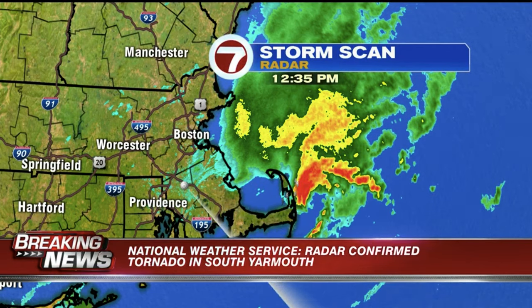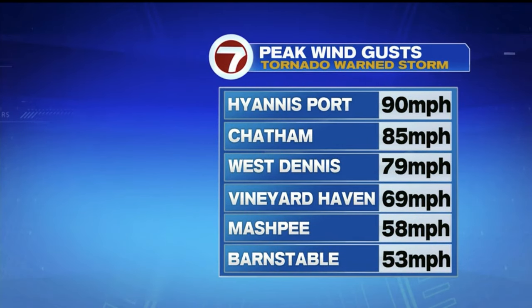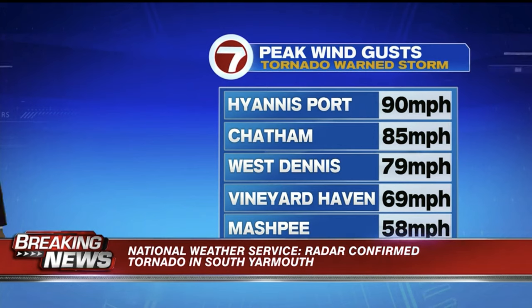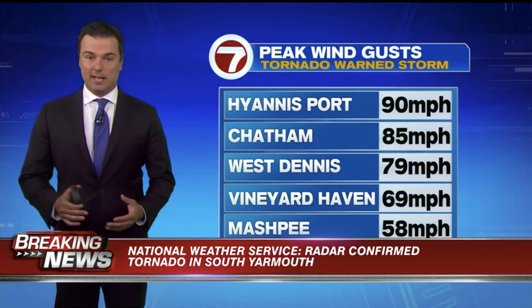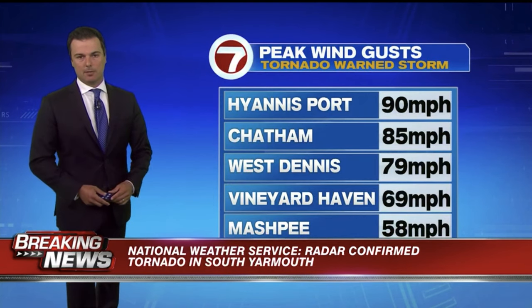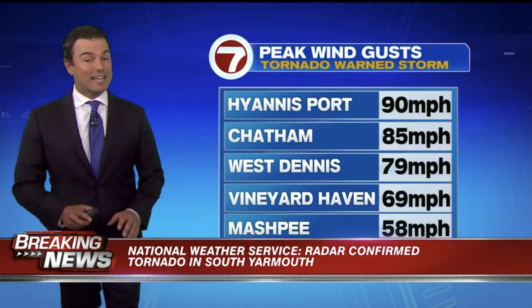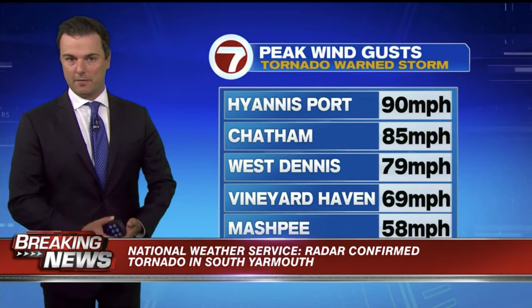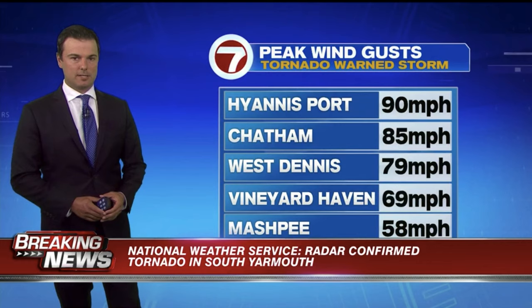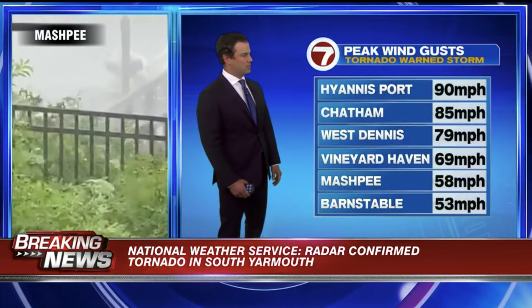Hysol compiled a list of some wind gusts that we have seen. The Hyannis Port area: 90 mile per hour gusts. Chatham: 85 mile per hour gusts. West Dennis at 79. Vineyard Haven at 69 — just some incredible winds being picked up. And these are being picked up at sites where there's an anemometer, something to measure. So you can imagine that in between some of these sites, some of these winds were likely as strong if not stronger. We're concerned there's going to be quite a bit of tree damage. Last night's tree damage occurred with winds gusting 45 to 55 miles per hour, and that tree damage was not helped by the fact that the trees are in full bloom with leaves out — they almost act like sails and enhance the force of the wind.